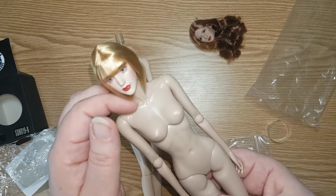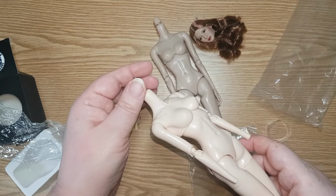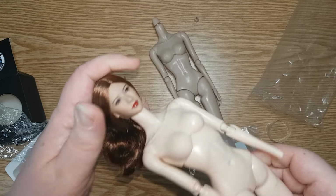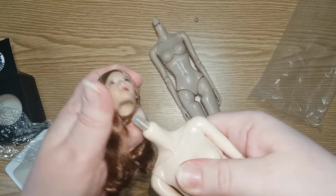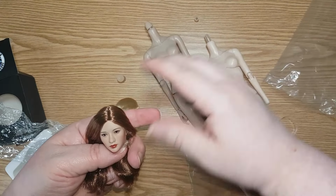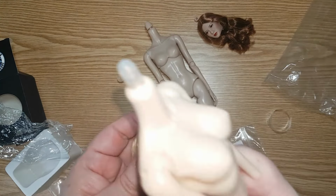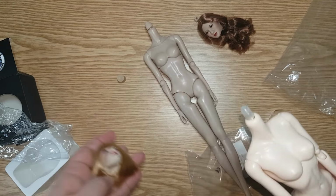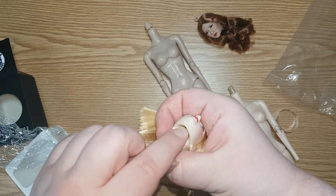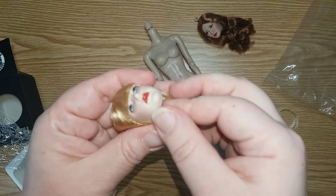But the neck connector of the other head does not work that way. It simply does not want to come off. I have heated up the head to remove the neck connector, and it didn't work at all. The head overall became a little bit squishy, not so intense like a Barbie head, for example. The material is also way thicker, but it became a little bit squishy. Also the neck part became a little bit squishy, but I used my pliers and different pliers, and I was not able to fully remove the neck part or neck connector.